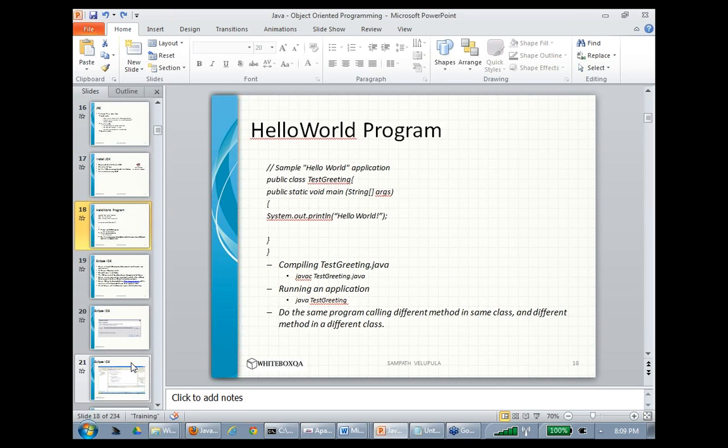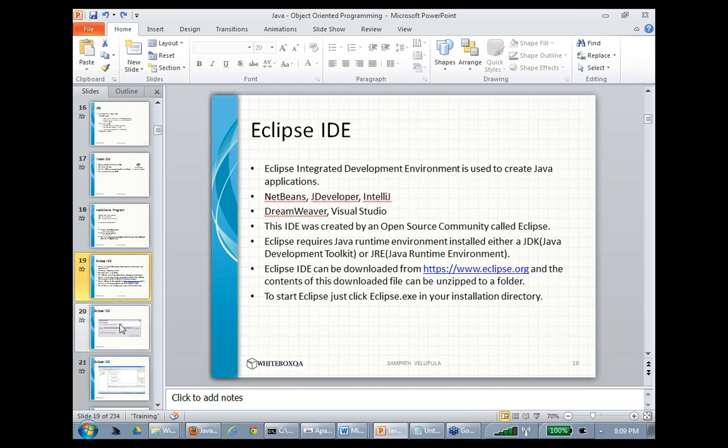Okay. So where did we write our hello world program before? On the notepad. But notepad is not very easy, right? I need some software. If there is some syntax error, it should tell me where it happened. So what should I do now? I should go for an IDE. I should start working on Eclipse. Now you understand why. Is programming in notepad very easy? Is it productive enough? No. We have to move to Eclipse. So that is the reason we will now do the hello world example in Eclipse.